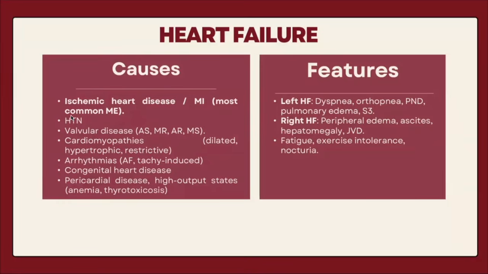They can have cardiomyopathies, so dilated, hypertrophic, and restrictive. Know the pathology images and features for these, not that much, but features at least. They can be due to arrhythmias. AFib is very commonly mentioned with a lot of other conditions. It can be a complication of congenital heart disease. Again, the most important ones are this one, hypertension, and cardiomyopathies.